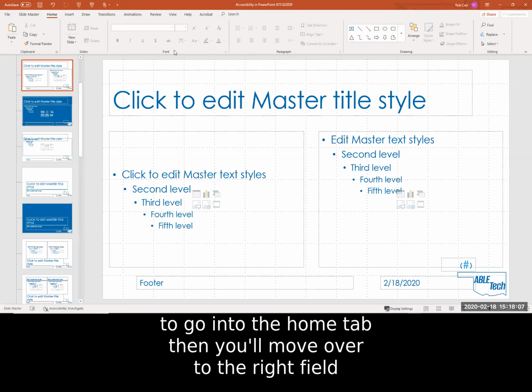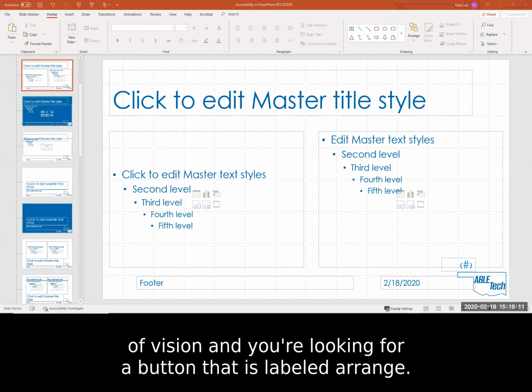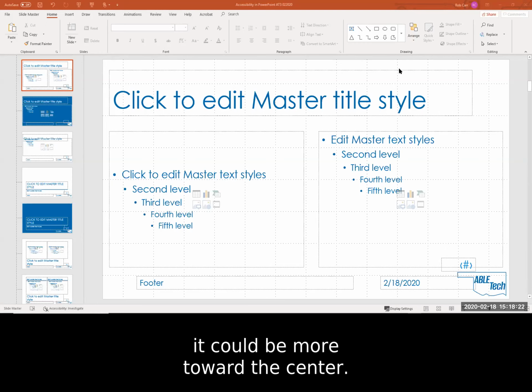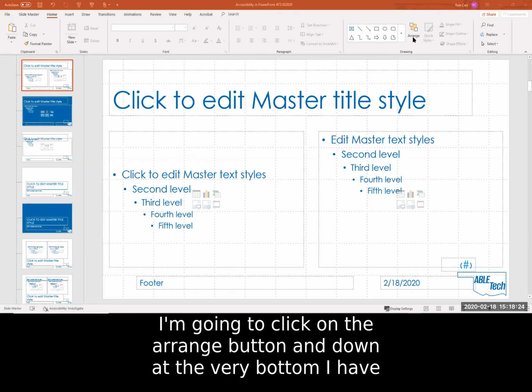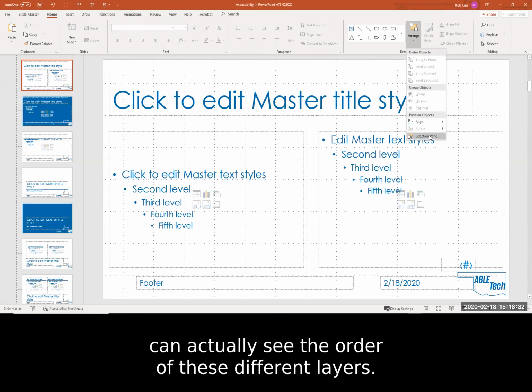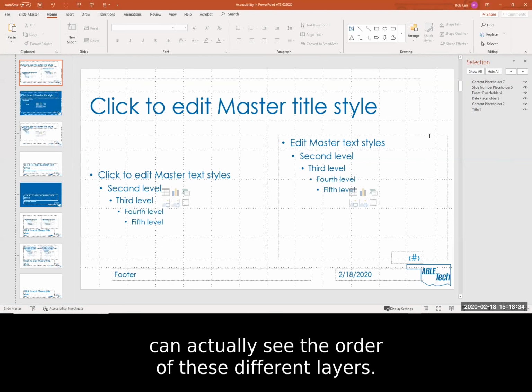So then you'll move over kind of to the right field of vision, and you're looking for a button that is labeled Arrange. It's in the drawing group, again, off to the right, depending on your screen resolution. It could be more toward the center. I'm going to click on the Arrange button, and down at the very bottom, I have an option called Selection Pane. So this is where you can actually see the order of these different layers.